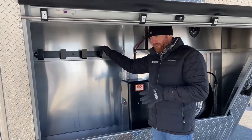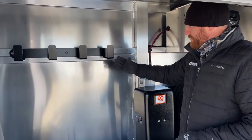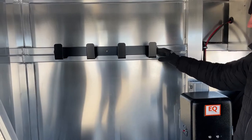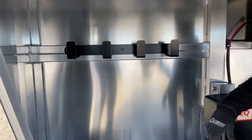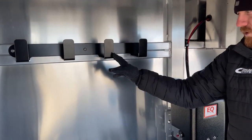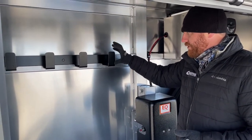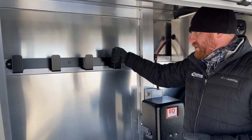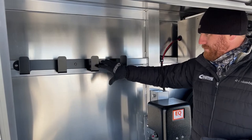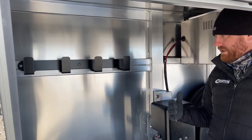Back in the day we used to use bridle hooks, but they were really close together and weren't very deep off the bracket. We're hauling a lot of big hoses, big cords, those type of items. So Cimarron has given us some width, more depth where it attaches to the trailer, and depth vertically as well. These are powder-coated aluminum pieces, really strong. And since this area has a floor, it's a great place for a tire ramp, some tools - anything you'd need if you had to change a spare tire.